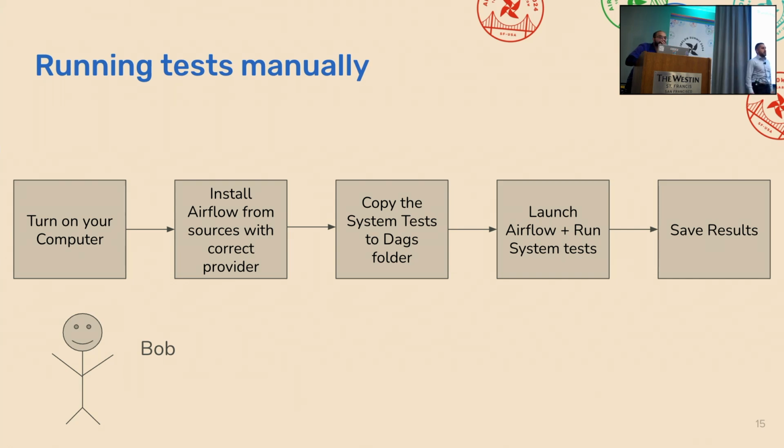And after, okay, we clone Airflow from sources. Bob has to copy the system test that he wants to run inside the DAGs folder. And after that, we have to start Airflow and run those DAGs. And after the DAGs are run, we want to save the results somewhere. All right? So unfortunately for us, Bob was too expensive, so we decided not to hire him.